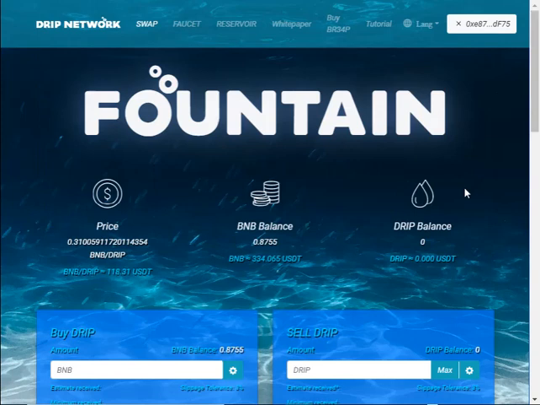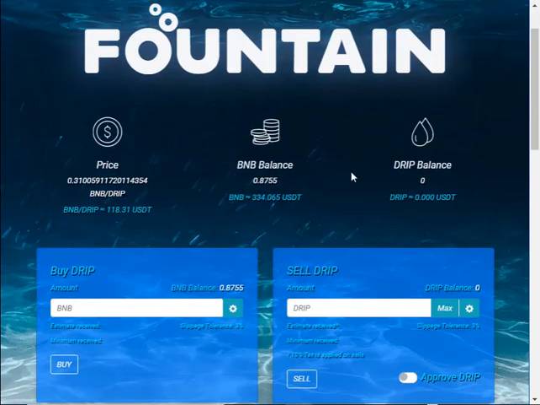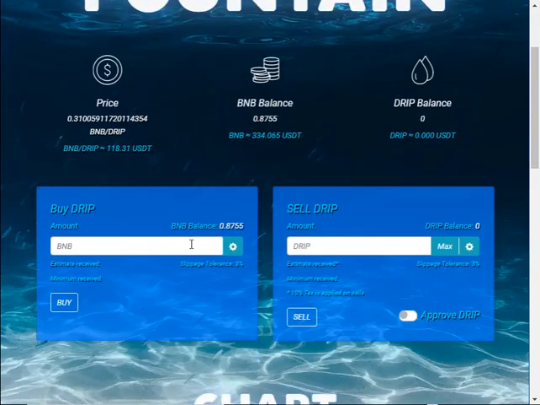So, again, back to the swap screen now. I'm not going to do a buy yet. I am going to buy one token on here with you so that you see how it's done, but I've got to go in and do a hydrate first. I want to show you how to hydrate because I've got a little bit of money in there that needs to be hydrated. If I make the deposit, it's going to wipe out that money in the hydrate. It's going to take it automatically and put it into the deposit, I believe. So I don't want to do that. This gives me the opportunity to show you how to do a hydrate.